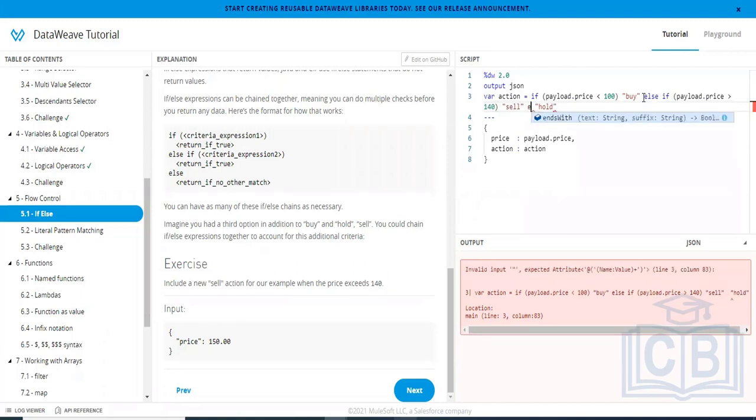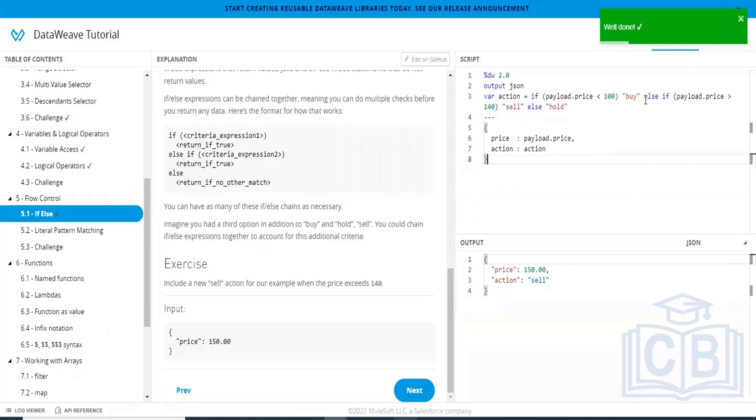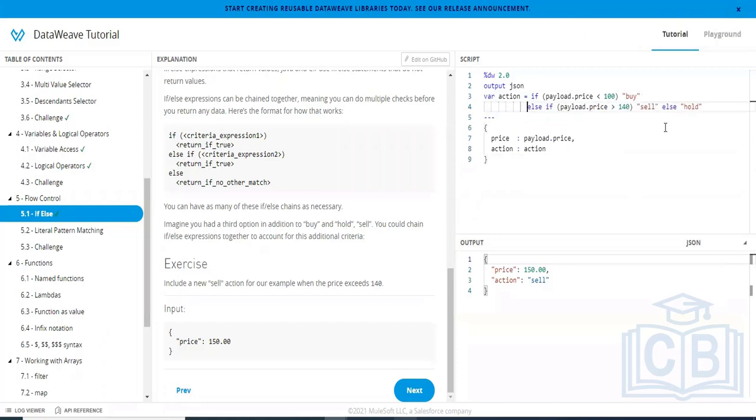Finally I put the else. So this expression looks like this. So you can use else if also when multiple conditions are there.